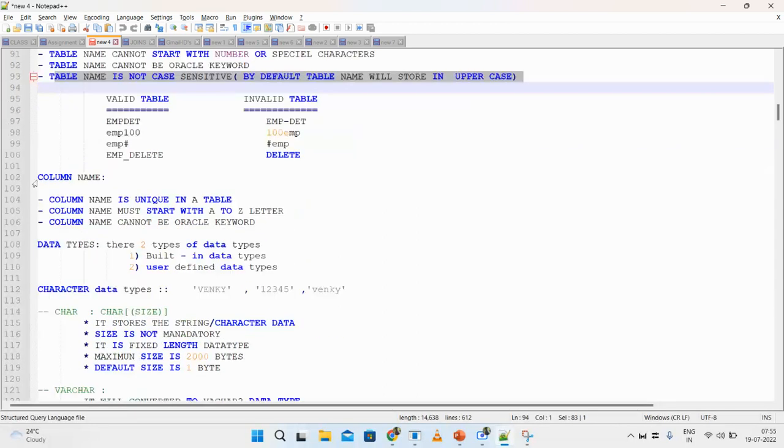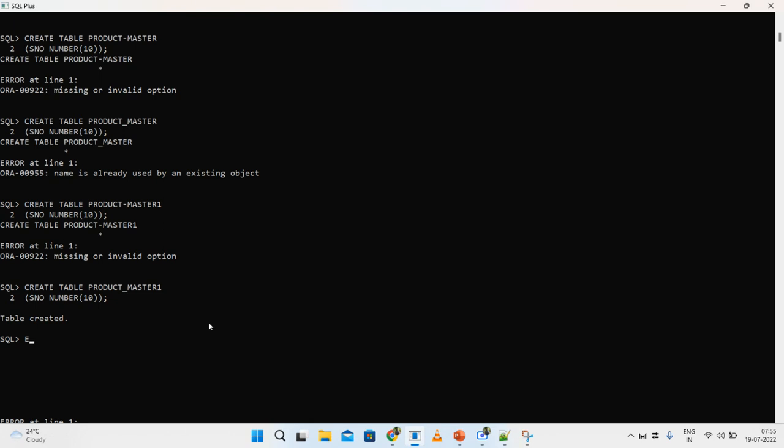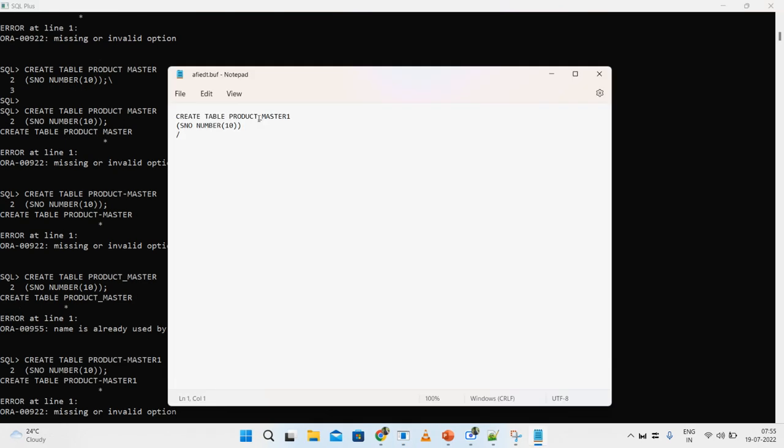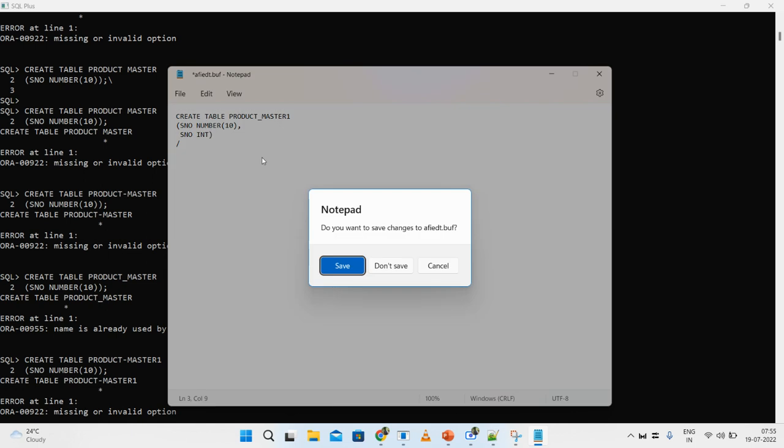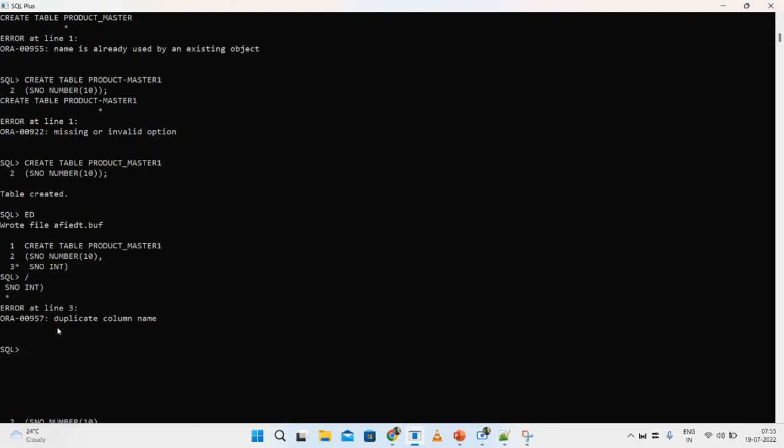Now column names. Column name is unique in a table. For example, product underscore master. You have used SL number, and again you used SL number. Here you have taken int, integer. What is the issue? Duplicate column name.